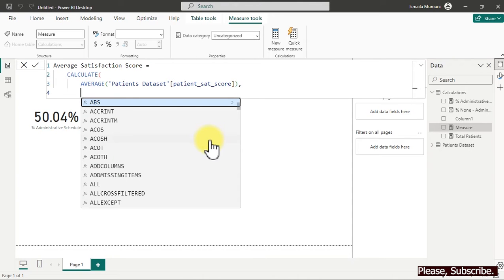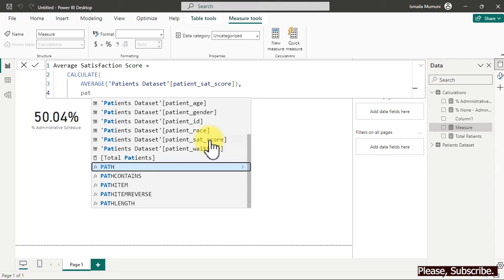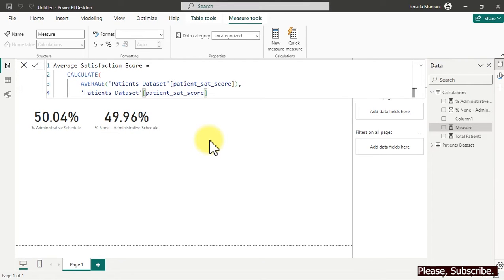So the next thing I do is say, okay, for my patient satisfaction score here, we want only where we have values. So I'm going to use not, which means where it is not blank is where we want to average. I'll do this and do the other one.